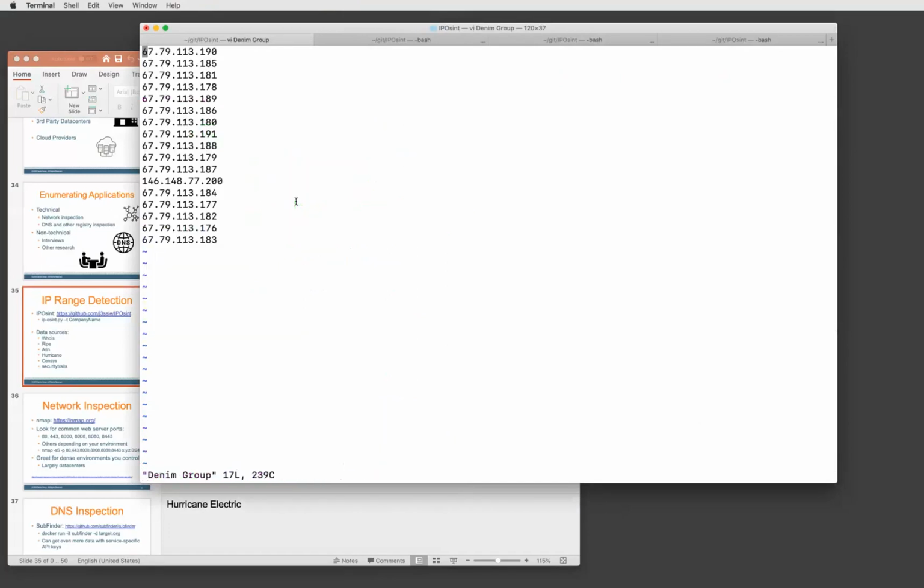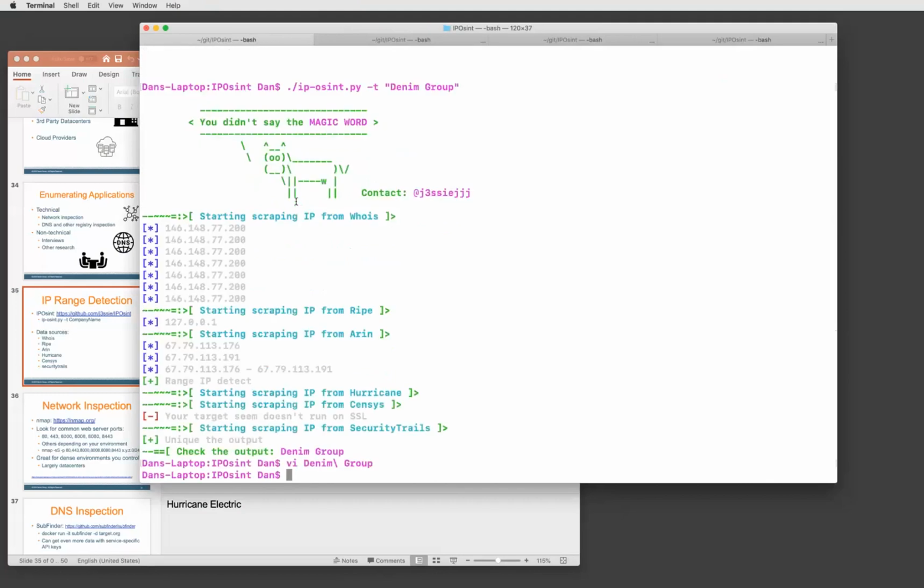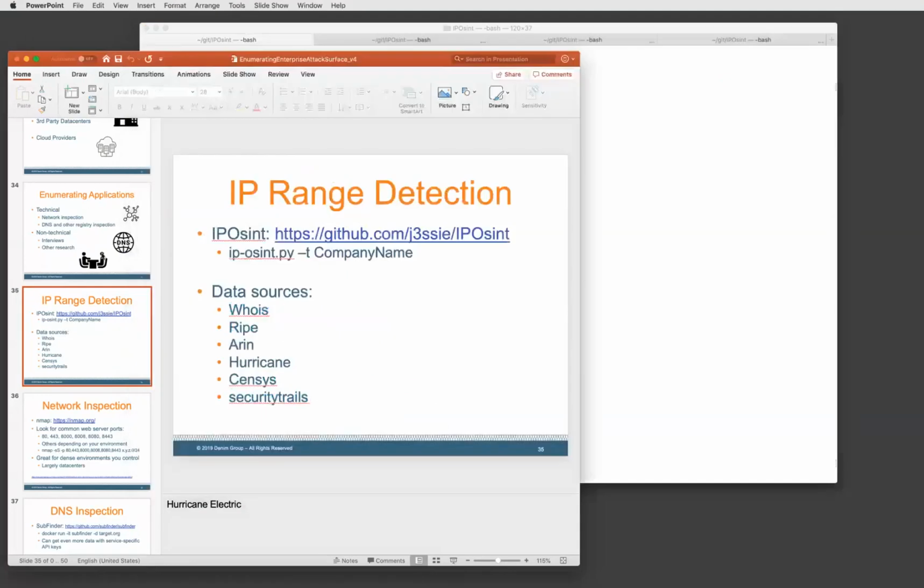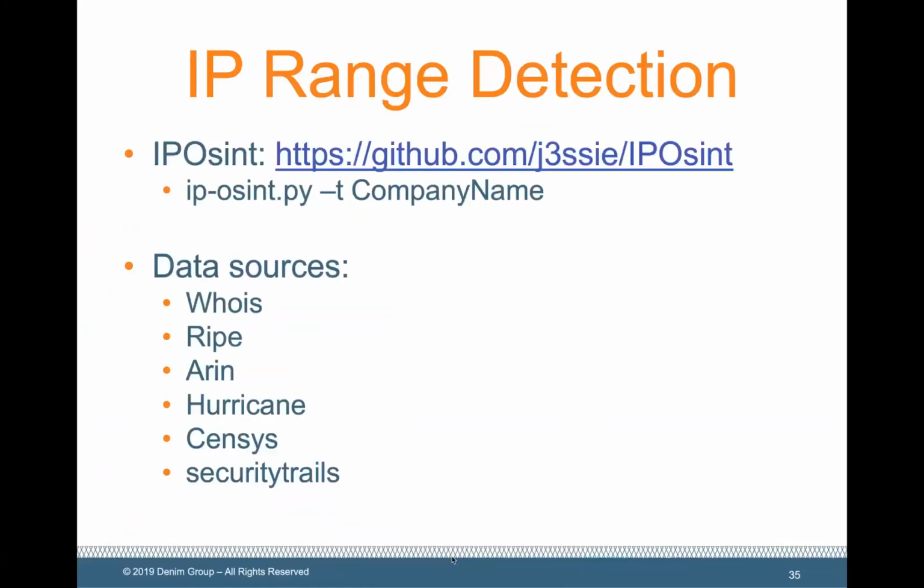This is a list of IP addresses that at one point in time or another have been associated with Denim Group. So what does that give you? That gives you a list of IP addresses that are external facing that may be associated with assets that you have. You can start to look to determine, for these IPs, are these still things that we actively are using? What potentially is hosted there?